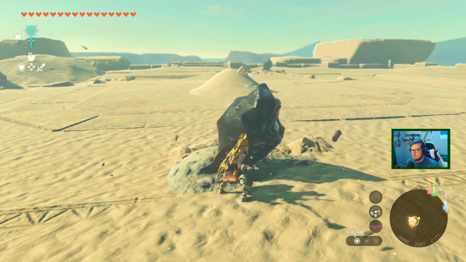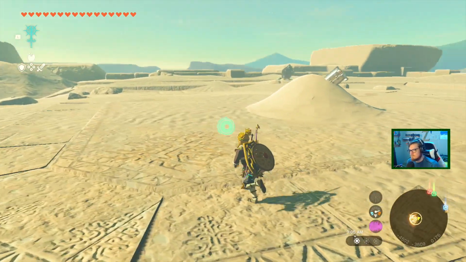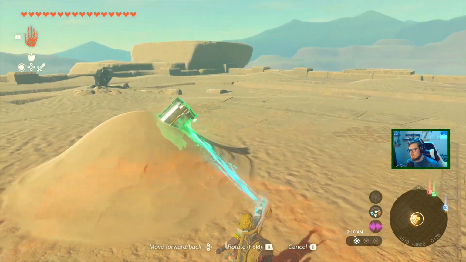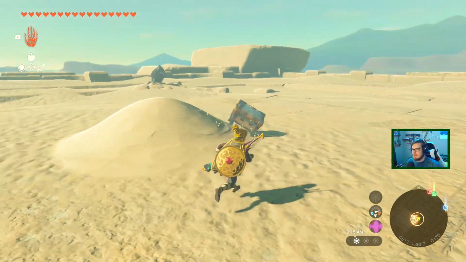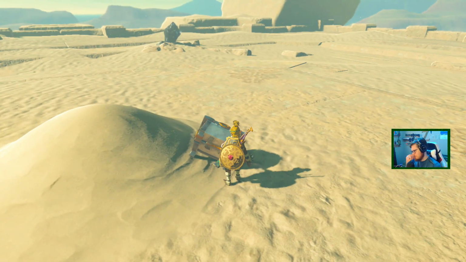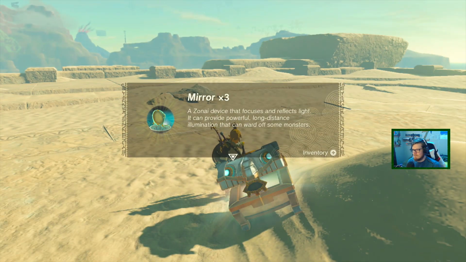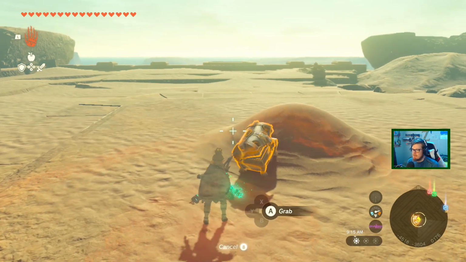A very flat roof. This is like where we'll fight the boss, it feels like. Come on out. There we go. I was pulling to the right instead of up. This chest looks so cool. Mirrors. I mean, honestly, that might come in handy.